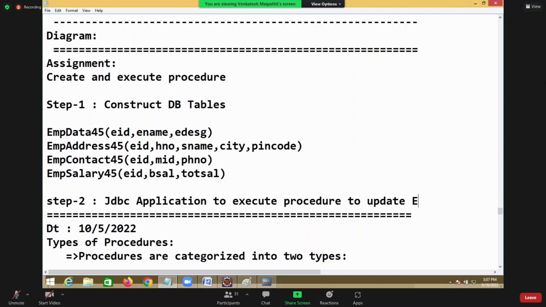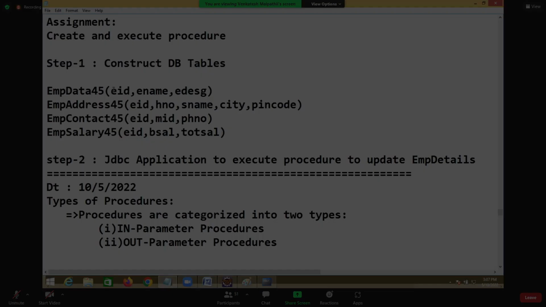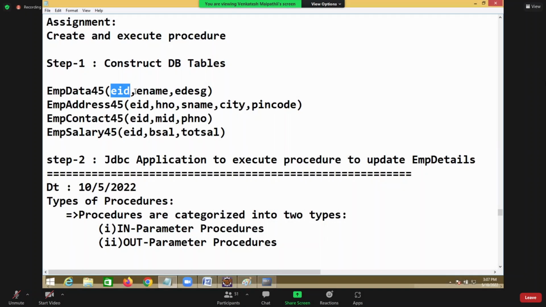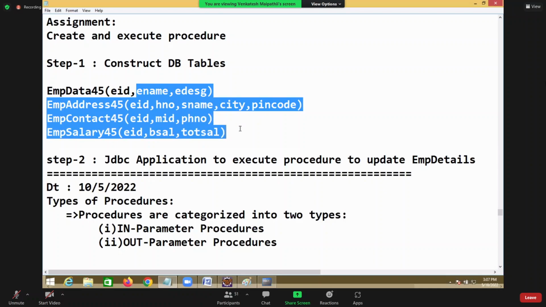Update EMP details. So what is the continuation for it? Based on employee ID, display the complete details.